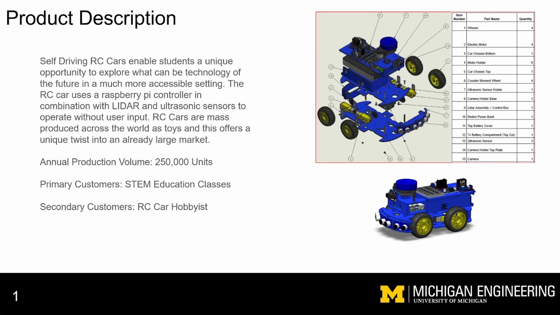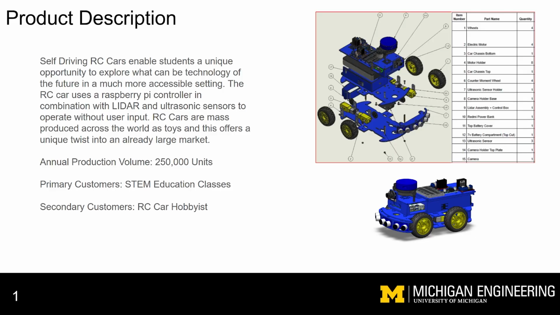So our project analyzes an RC car, specifically a self-driving RC car. This is meant to be used as a tool to enable access to autonomous driving to students who are hungry to learn about the future. The car uses a Raspberry Pi controller combined with LiDAR and ultrasonic sensors to operate autonomously.